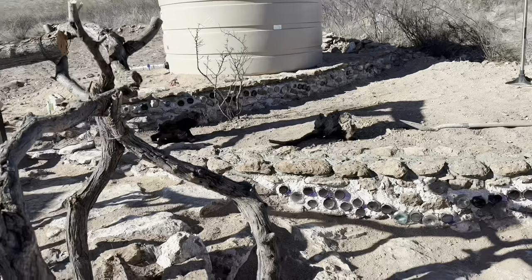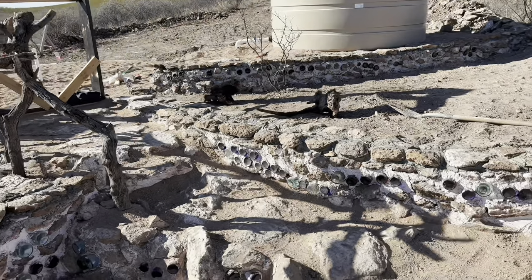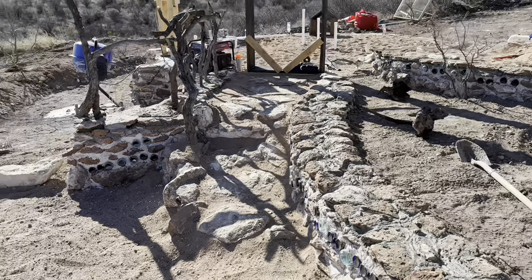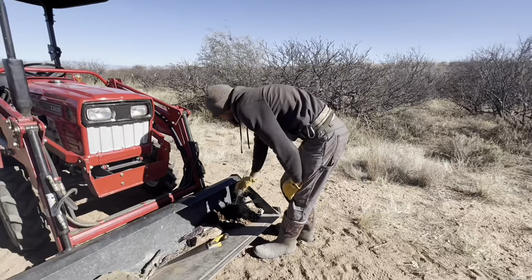When I cleared out that path for the chicken run, it disturbed a lot of native plants that were growing there before. Although I feel a little guilty doing that, I need to build a chicken house and can't let that stop me. So in turn, I plan on replacing every plant I disturbed with another species of native plant, at least on the boomerang berm and perimeter of the chicken yard to offset what I disturbed in the desert. I'm hoping that will attract bees and bring beneficial insects in. A lot of the plants I collected are experiments — I don't see them growing up on top of our hill, so bringing them up there is basically introducing a new species up there.